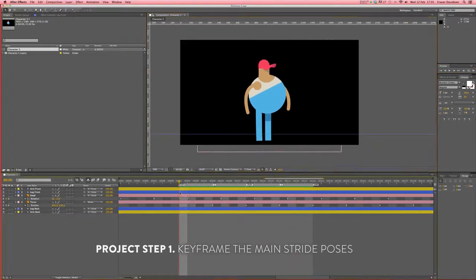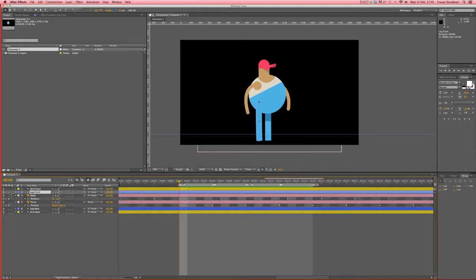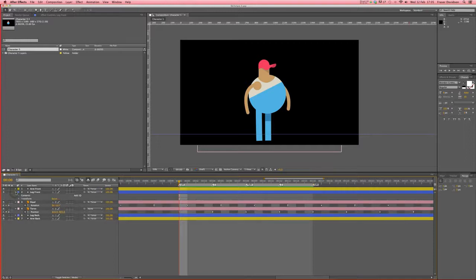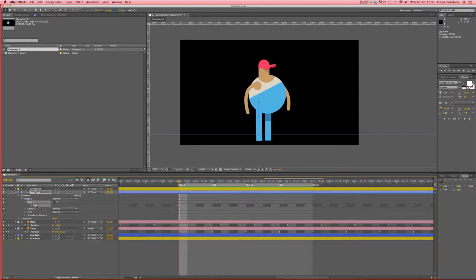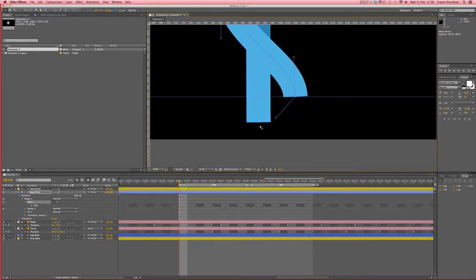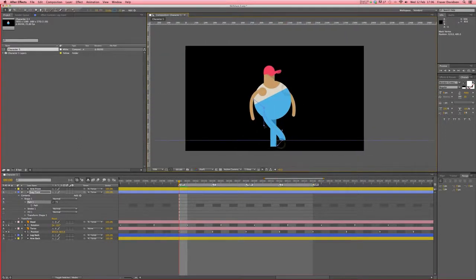So we're going to start over here back at the left marker, and at the beginning we're going to start just with the left leg. The left leg and the left marker is going to be leading. So we open up our contents, go into our shape, go into our path, find our stroke again. What you're going to need to do is hold shift and click to animate and alter the path in here. And we're going to adjust the curves so that this leg is now curved forward. We want the foot to sit flush on the ground.